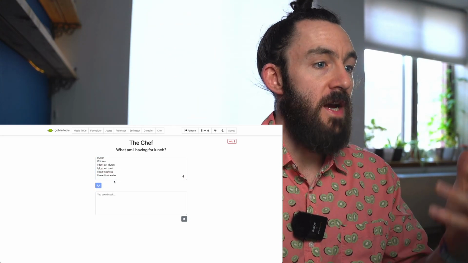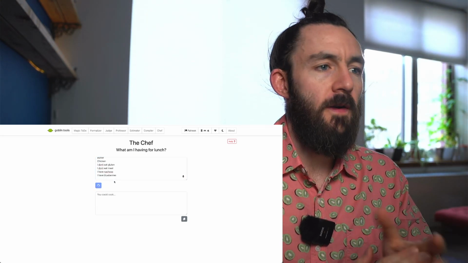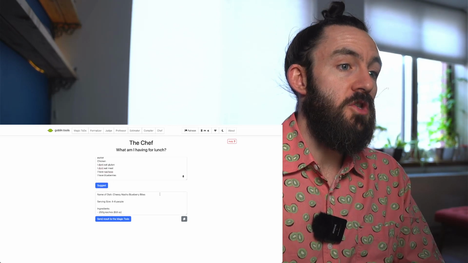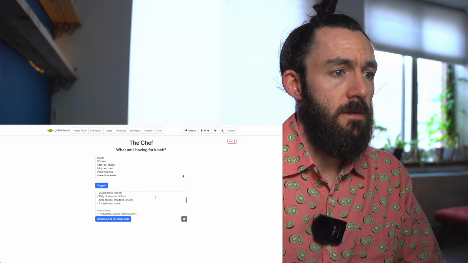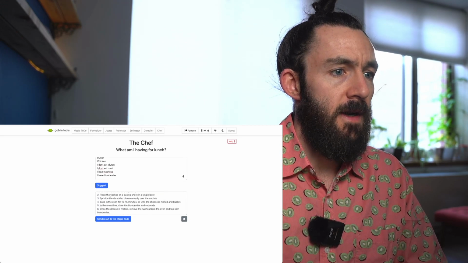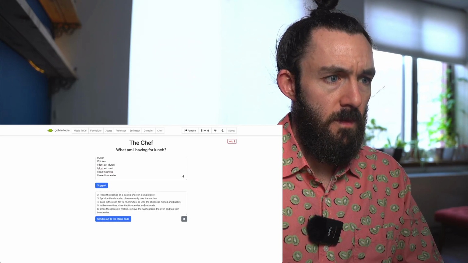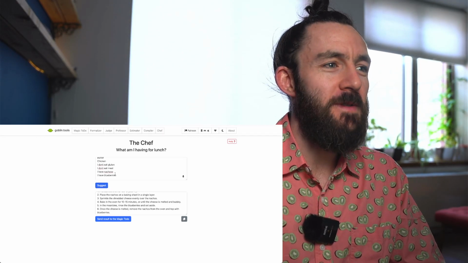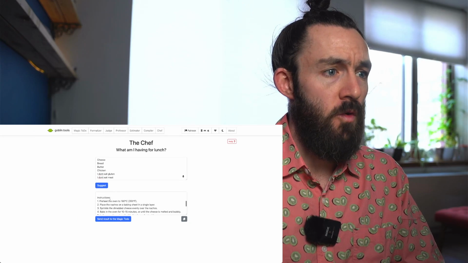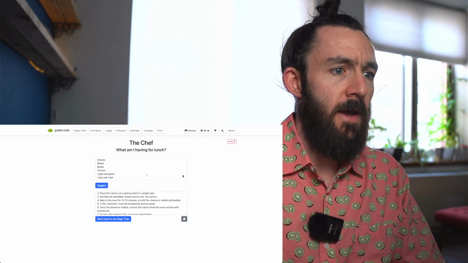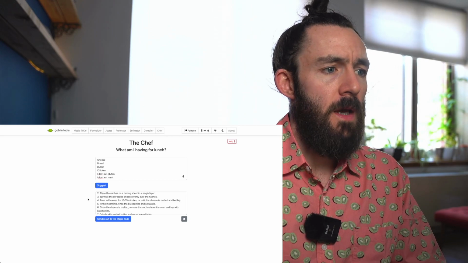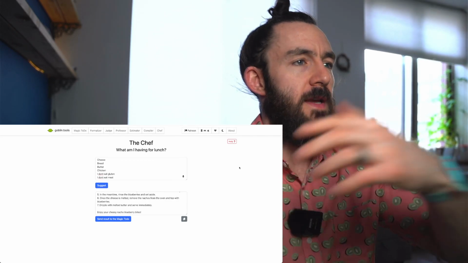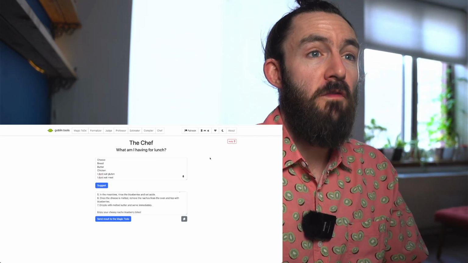Now let's just see, it's going to suggest something apparently for us to cook. So let's go ahead and take a look at that. I don't know about this. Cheesy nacho blueberry bites. What is that? Sprinkle shredded cheese. Top it with blueberries. So I don't know if I want blueberry nachos. I did not give it much to work with. The cool thing is that it knows I don't eat meat. Again, I didn't give it much to work with, so it did its best. But I think if we put some real ingredients in there, it would have come up with something just fine.